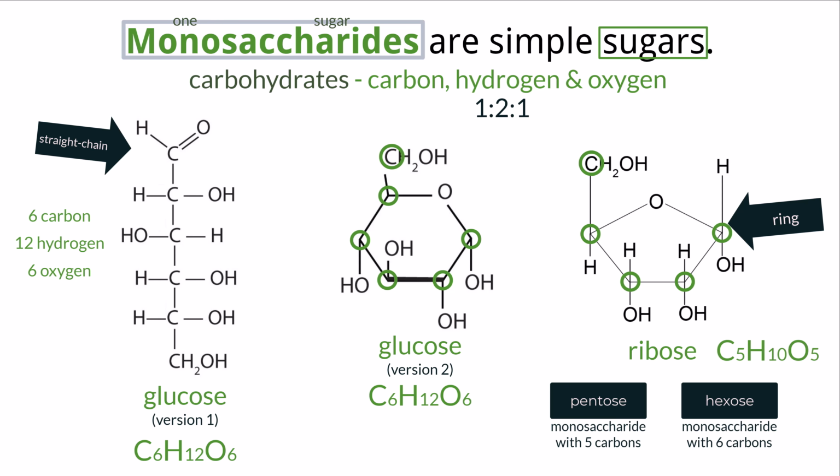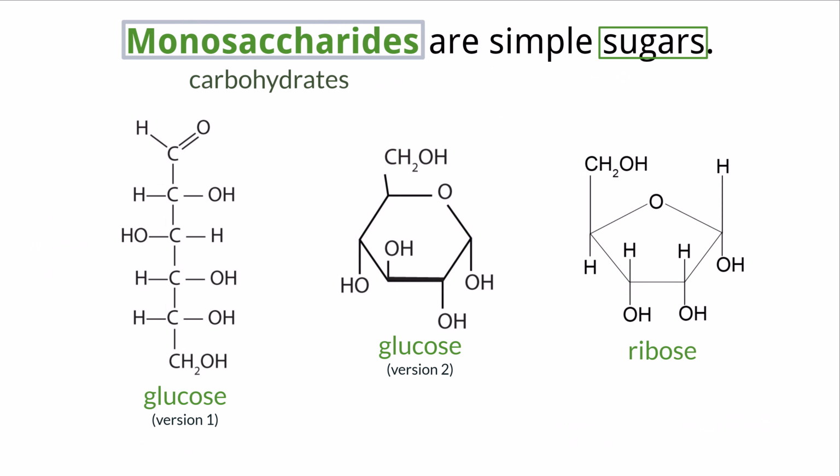You can see that the ring structure is different, with ribose having 5 points to the central ring where glucose has 6. But the ring structure is not a defining characteristic of labeling it as pentose or hexose. It solely depends on the number of carbons. In addition to structures, you need to know a few properties of monosaccharides, and specifically glucose because it is a very important sugar structure for living things.